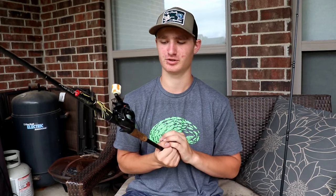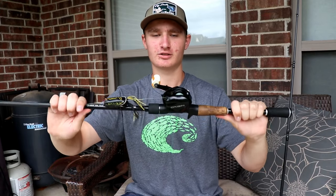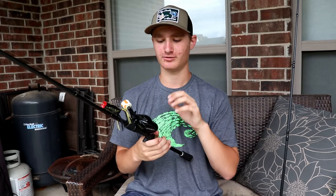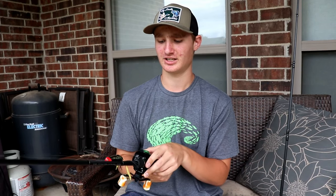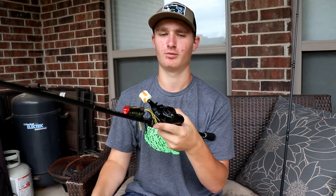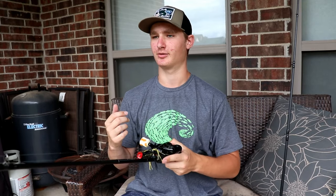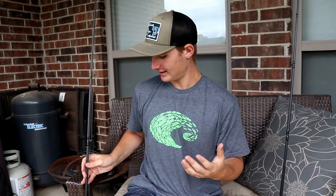Same as the rod — when they came out with this reel, they weren't trying to be a sports car of fishing reels for 80 bucks. They wanted to sell you a great quality product for a low price that works. I've pulled in some tanks with these — caught a six and a half pounder, bank-flipped it on land. It just freaking works. The rod and reels work phenomenally and I can't stress enough how good they are.